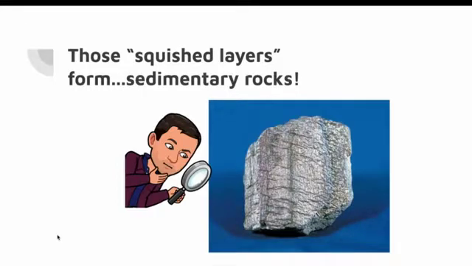Hey, look at that. That is a rock that was formed from heat and pressure, right? And you can kind of see some layers in it. Can you see the layers in all sedimentary rocks? No, unfortunately not. But some you can. Some you can look right at and go, oh man, that's a sedimentary rock. I can see the layers that were squished by heat and pressure. And sometimes you can't. You just sort of have to know.